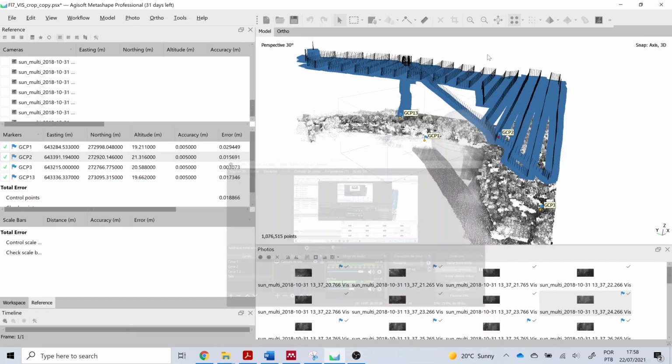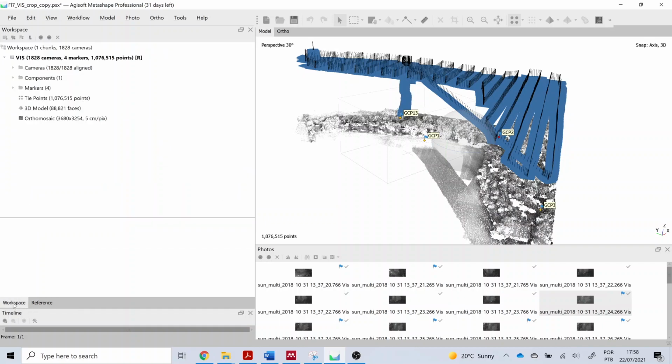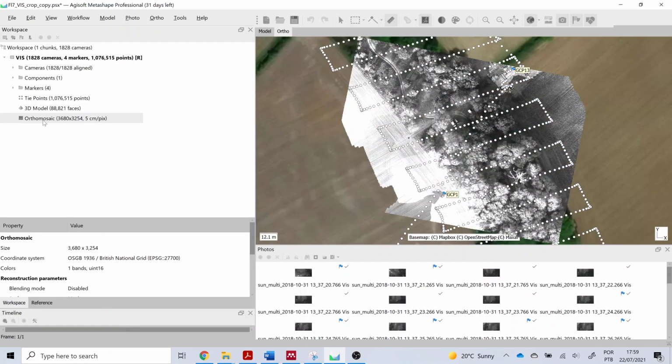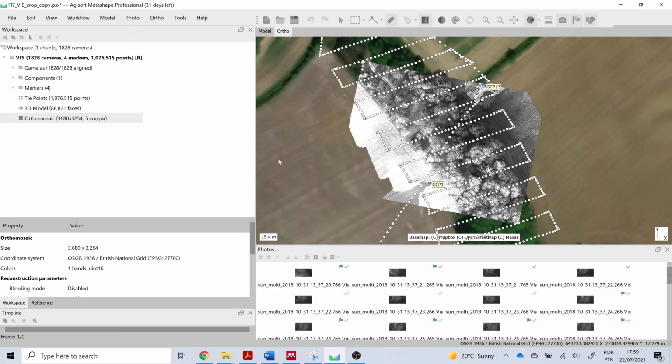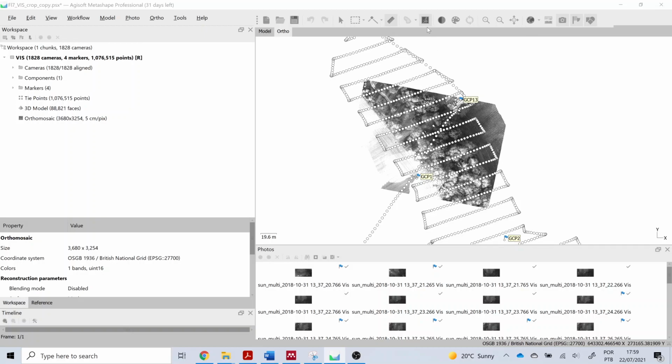So yeah, now the creation of the orthomosaic is done. And well, now we can actually see what has happened. If we come back here in the workspace pane, we actually have the orthomosaic product in here. I will disable this base map. Yeah, this is it.